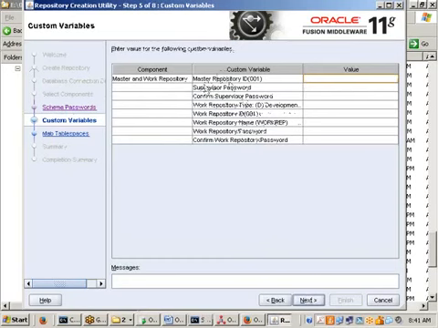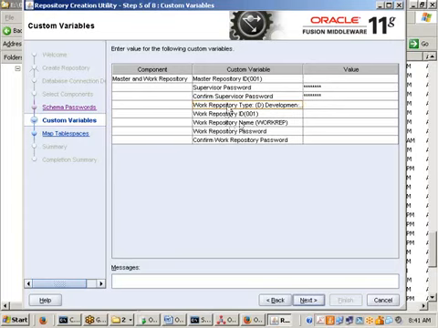It is saying you can create the master repository, the corresponding ID is 001. And the supervisor password, what do you need to provide here? Supervisor password I am providing as supervisor only, and confirm supervisor password also supervisor only.